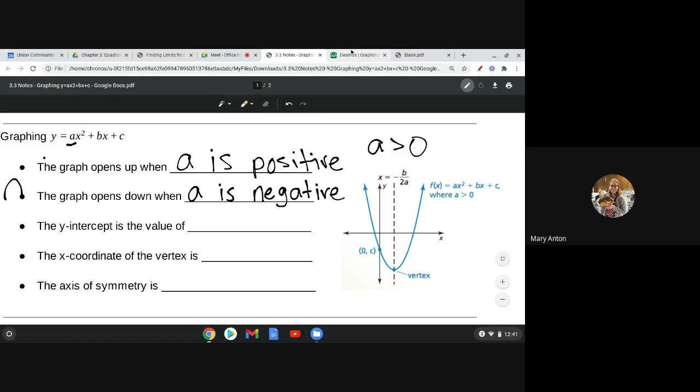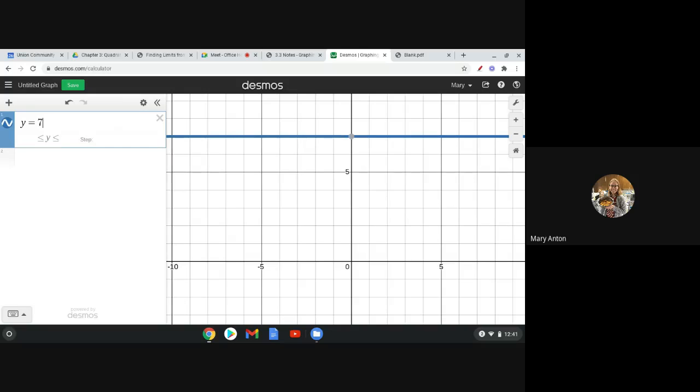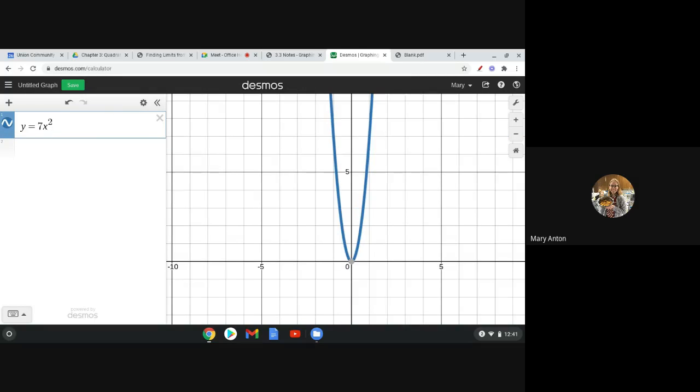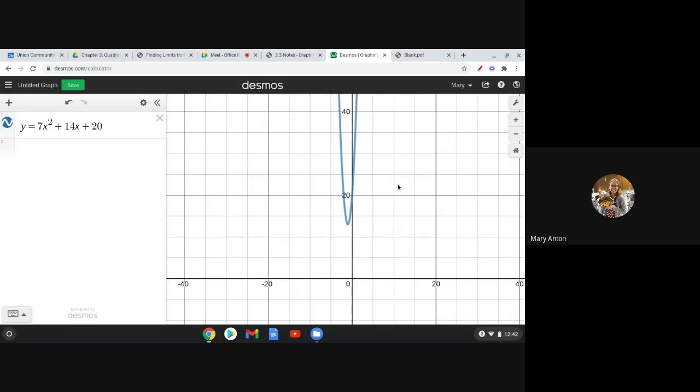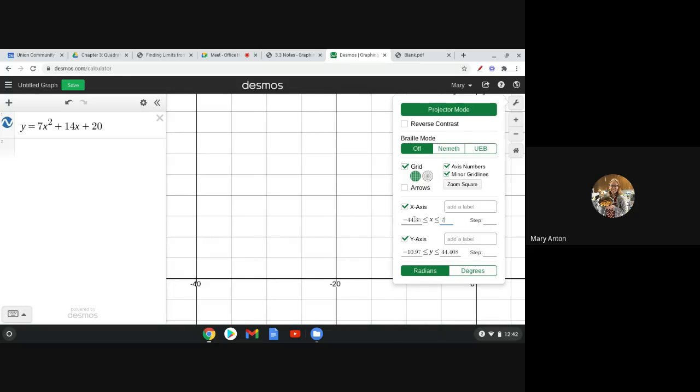Okay, this is something maybe you don't know yet, so I'm going to go ahead and go to Desmos. Give me your favorite numbers. 7x squared plus 14x, and then I heard a 20, plus 20. Okay, y'all are making me zoom out. Do you know how to adjust the domain and range? No. Let's do like 7, and then -7.